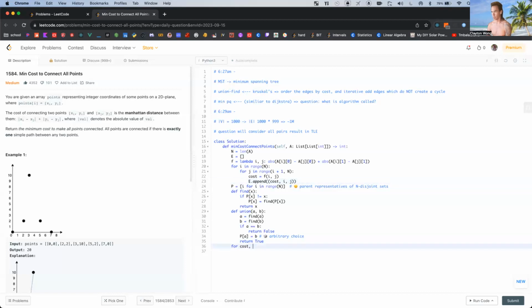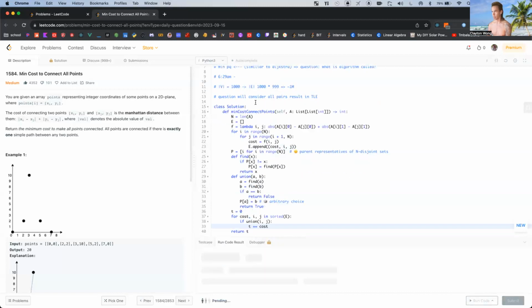For cost, i, j in sorted edges, right? Okay, so if union i, j, then we'll increment the cost, the total. Okay, something like that. Let's see what happens.